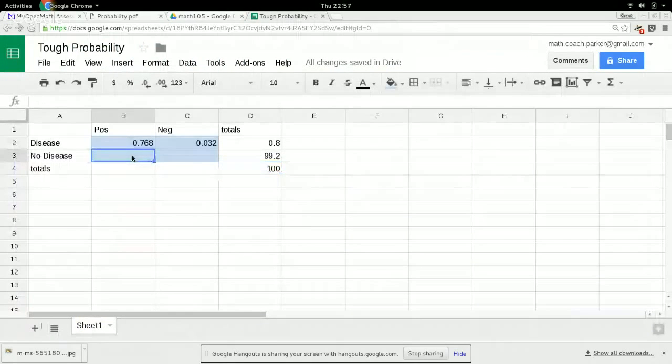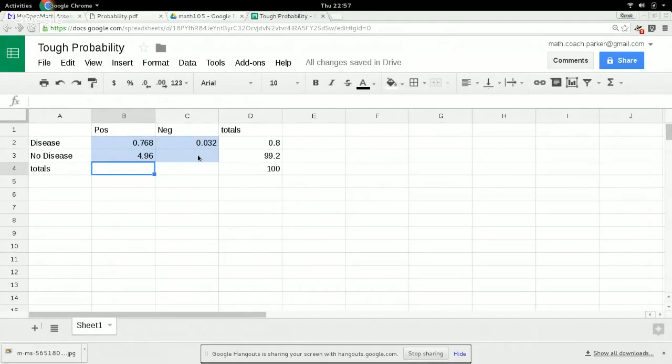So that goes here. So this is going to be equal to 5% of the number of non-diseased people. I forgot to type equals. Type equals. Oh, I forgot to type times. There we go. Times the number of people. And that's going to give me the number of false positives.